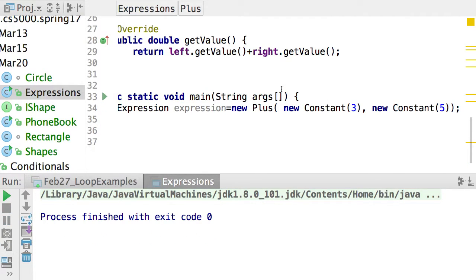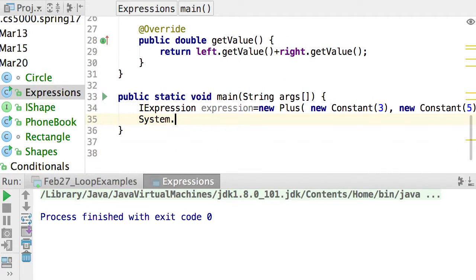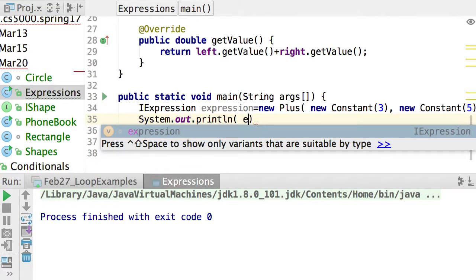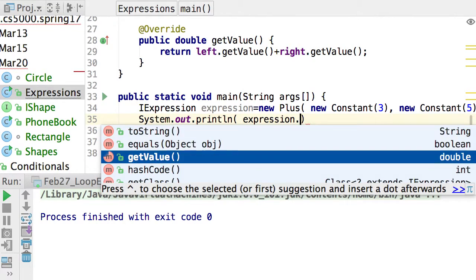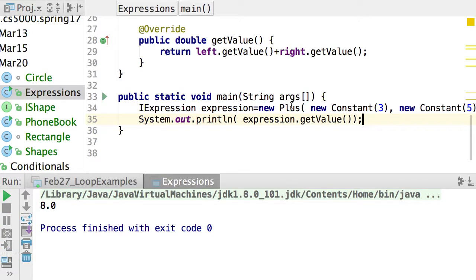Actually, it didn't print anything. Why? Because I didn't freaking print anything, right? System.out, expression dot get value. Now we will print 8. Isn't this cool?